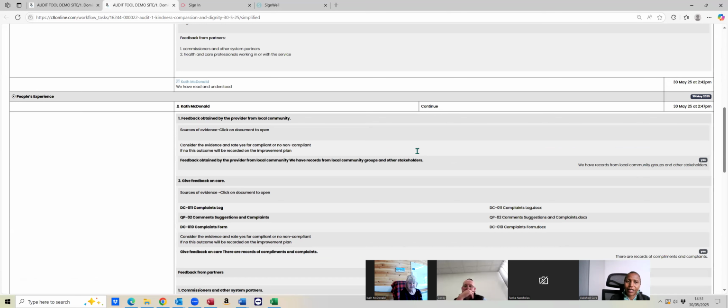Yes, I think once we get to do it, it will become easy. Yes. Because right now it feels like there are so many areas to navigate. I have got guidance. I have got a sheet with guidance in it, and it takes you through the steps of how you can complete the audit. It will take you step by step and give you screenshots of what you need to do. And then I'm also here at the end of the phone. You just phone me if you're stuck on anything, of how to go forward, or if you can't find anything. But that's it in a nutshell. What would you like to do from here?